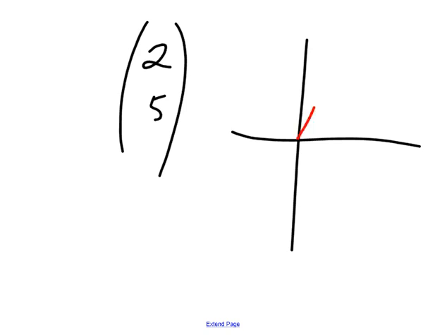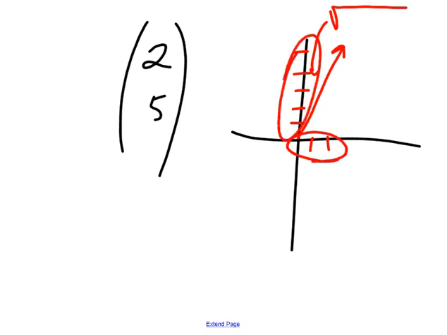We go over 2 and you go up 5, and did you draw a line that kind of looked like that? If you were going to get that magnitude, as in how long that red line is, it depends on how far over you went and how far up you went. And so really this one is just the square root of this squared plus this squared, because it's the sides of a triangle. And it's 2 by 5, so it's 2 squared plus 5 squared, and then that would be 4 plus 9 is 13, square root of 13.